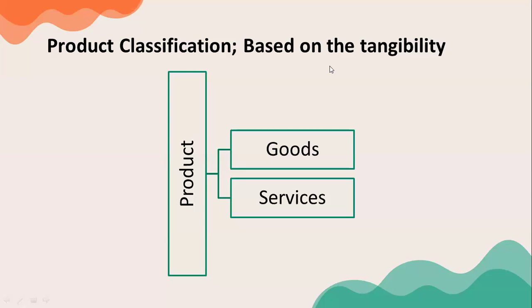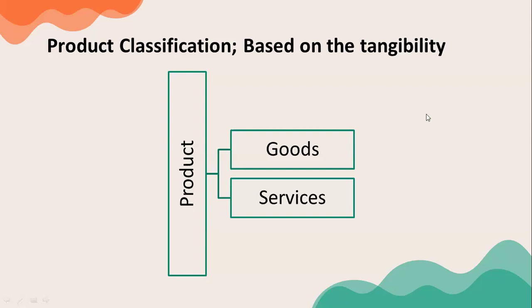So if you are going to the bank, that's a service. Bank is providing a service. Bank එකෙන් කරන්න දේවල් වලට අල්ලන්න බෑනේ. The money, of course, you can touch, but the service they give, it's a service. Then when you go to the hospital, you get health services. When you go to the university or the school, you get education as a service. So these are the services, right? So that is based on the tangibility. This is the first classification. This one you already know.